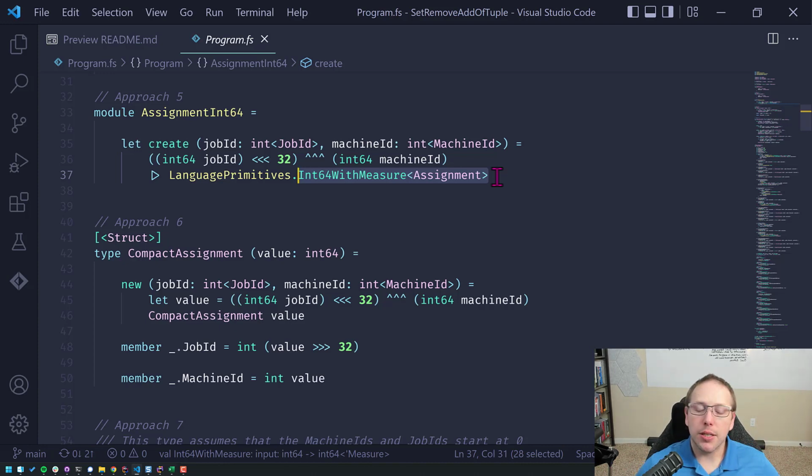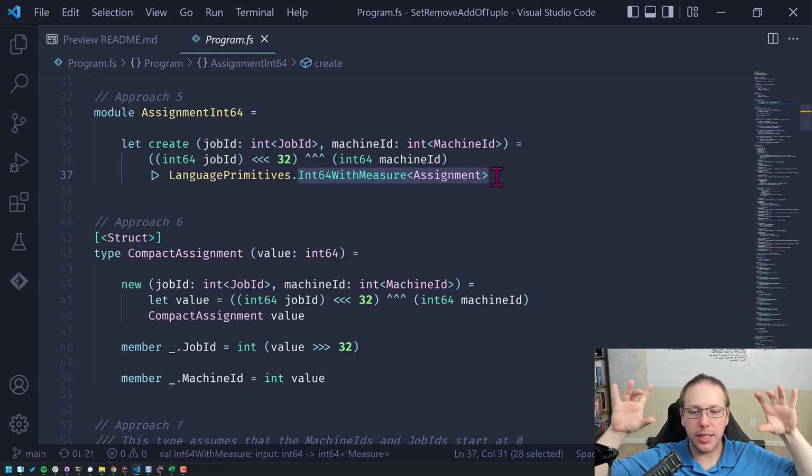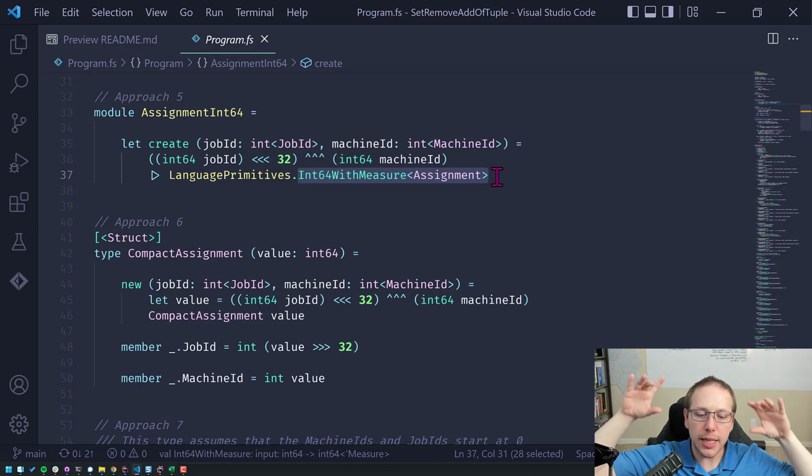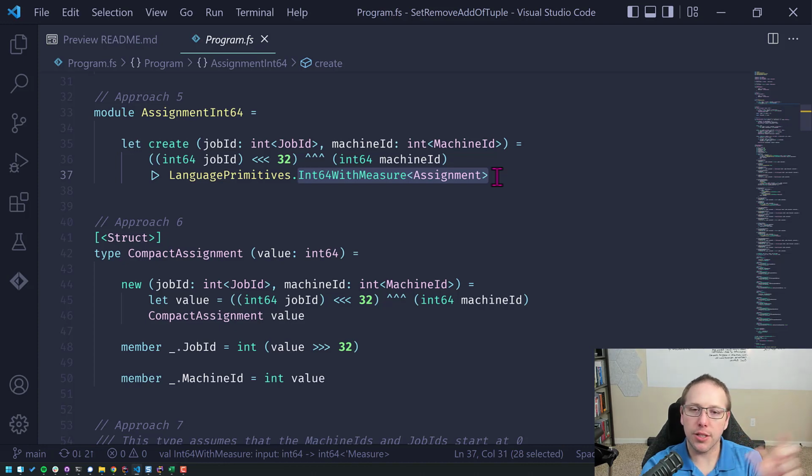Before, if I had job ID as an int and machine ID as an int, and I needed to put that into the CPU to do some work, that would be two different registers. But if I compact them together into an int64, I can pass that value to another function by putting it in just one register, and so it doesn't have to go in and out of the register.